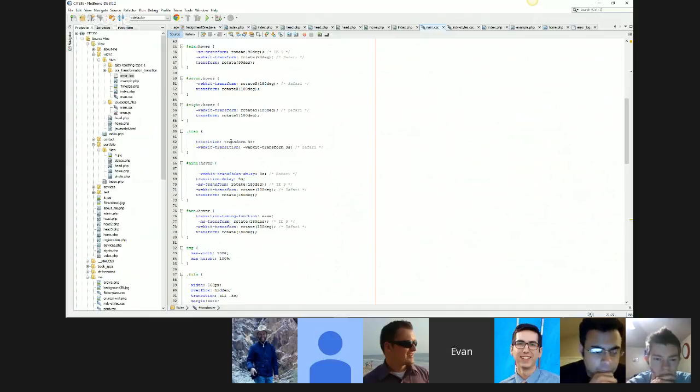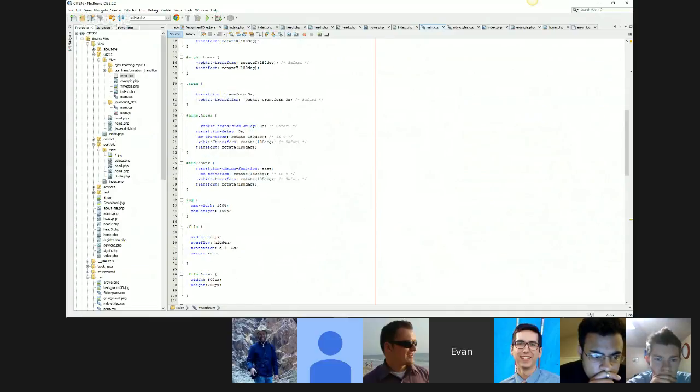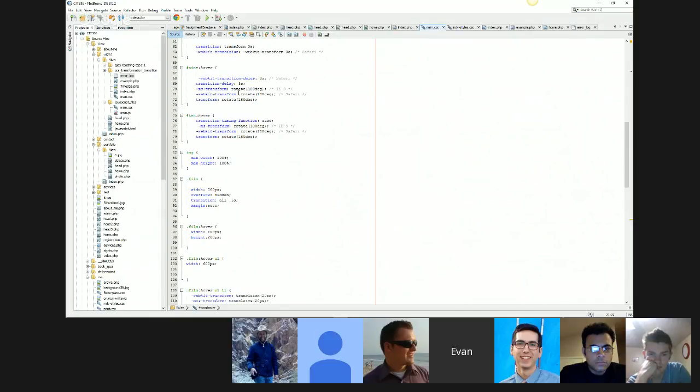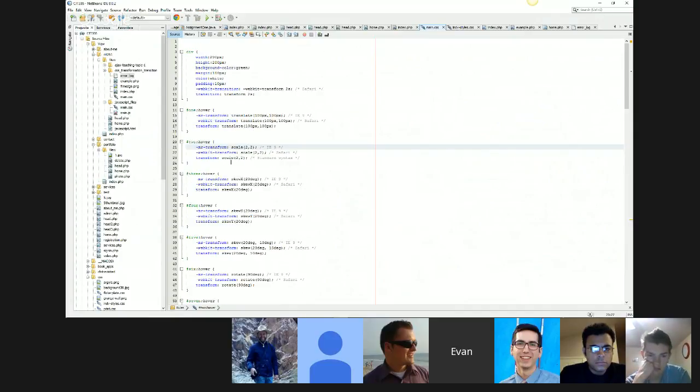And you select transform in 3 seconds, and then you can do the different functions with the transition timing function, and then there's the delay. That's what it was. You can delay it with the delay function as well. So that's the code for that one.